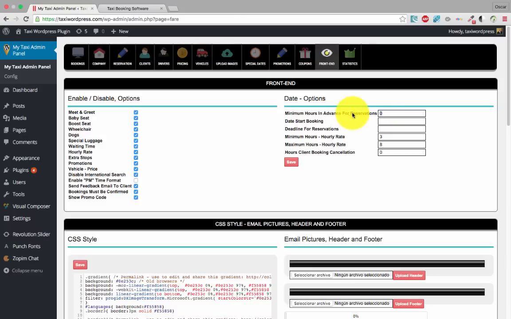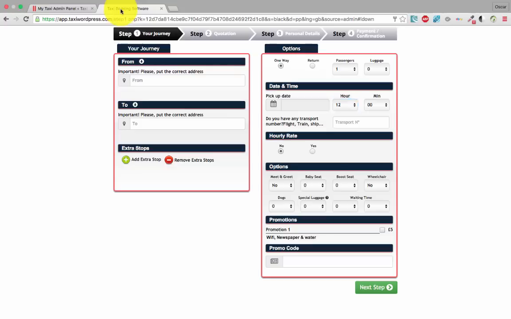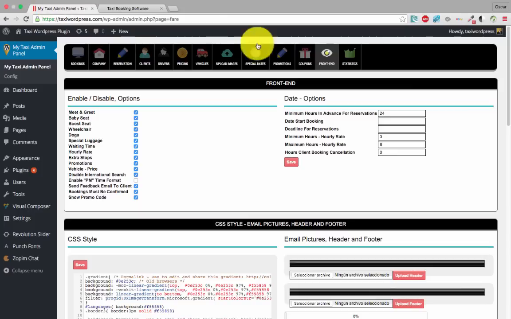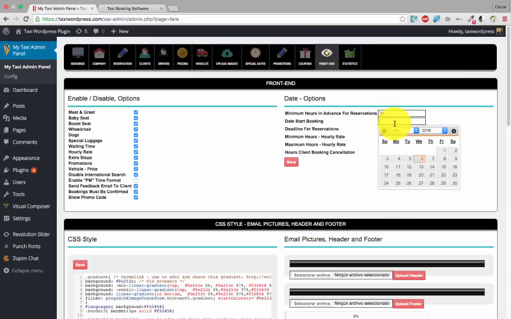This means if you put 24 hours, the customer cannot make a reservation for today, for example at 6 o'clock. Customer cannot do this if you put 24 hours.